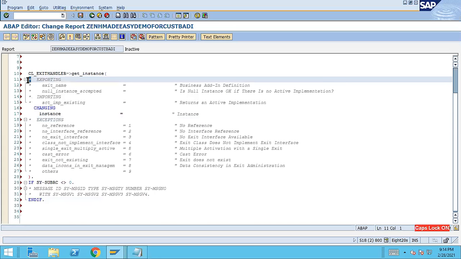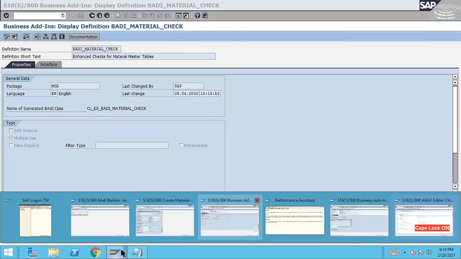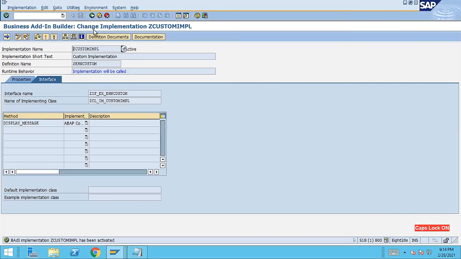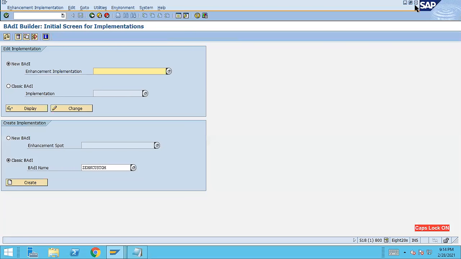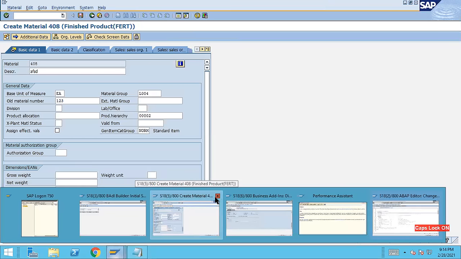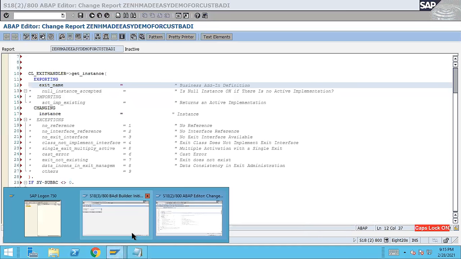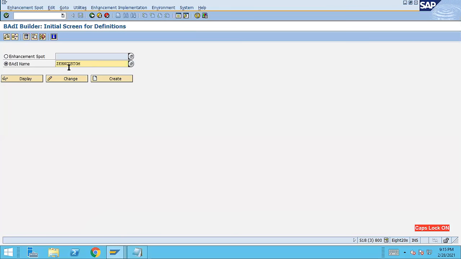Okay. Enable this export parameter, and here you pass the exit name. What is the exit name which I just created? The exit name which we have created is JED enhancement custom.